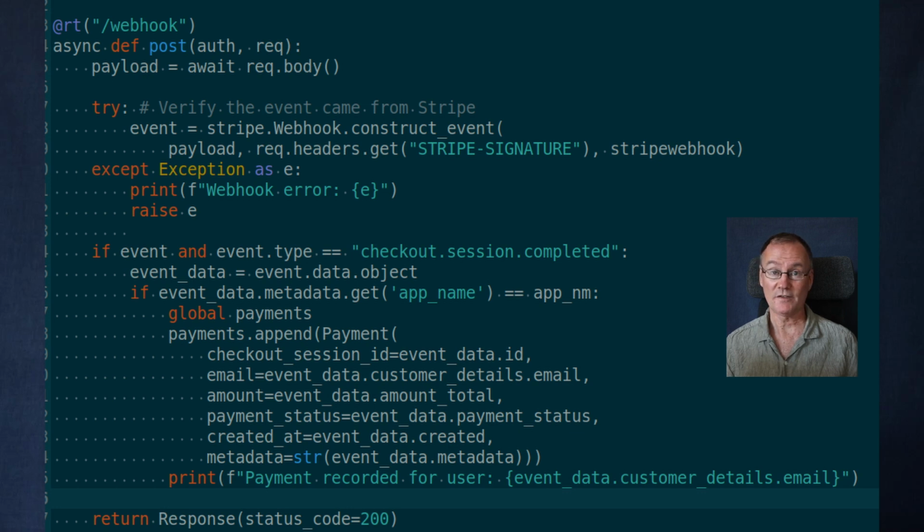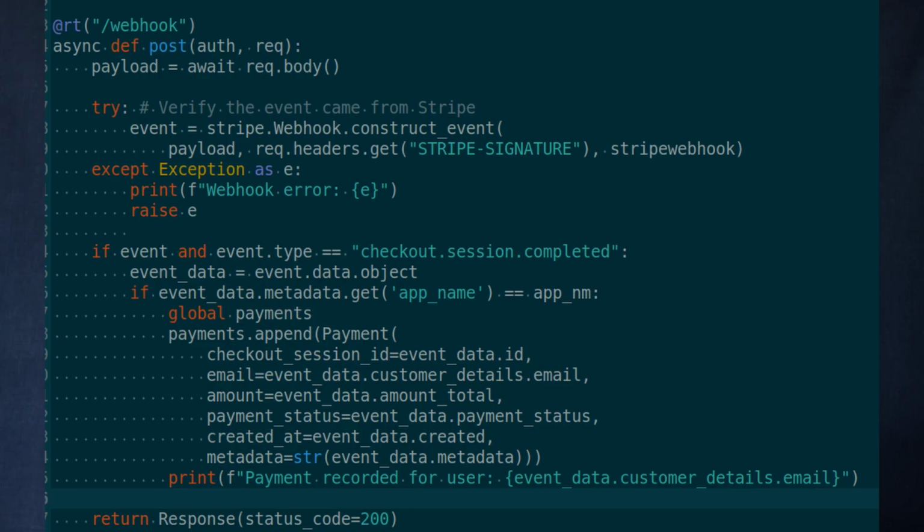If it was a valid event, we look at the type of the event. And for a checkout, we only need to look at one event, and that is the checkout session completed event. So when I get this event, I just store a payment data struct with information about the payment into the database.